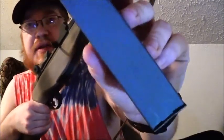20 rounds. See, it's got a little W. Yeah, right there you can see it. A little W. Trying to get the camera to focus. There we go. So, I've got three 20 rounders up here. I also ordered some more Checkmate 20 rounders for it because I knew it would come with that 20 rounder from the factory, but I ordered three more out in the parking lot.